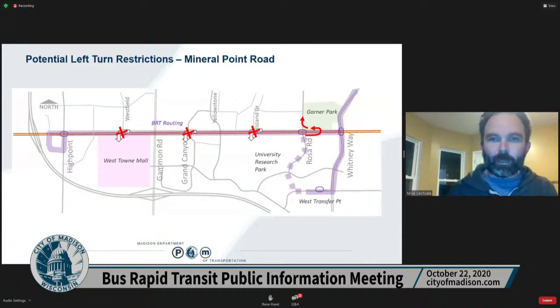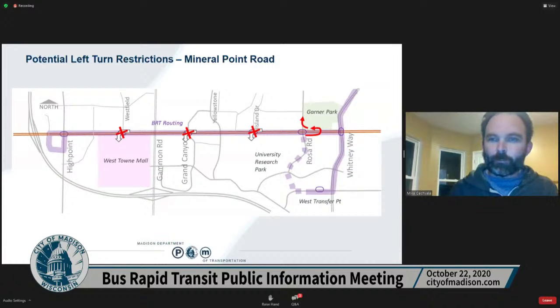Some of these left turn restrictions are somewhat fluid. For example, if we know that these left turn restrictions would have impacts on the people that live and work on this corridor. And so, for example, if one of the westbound left turns couldn't be removed, we could potentially look at removing the other one instead. And there are also ways that we could accommodate left turns in both directions at the stations, but it would result in a less than optimal station platform design.